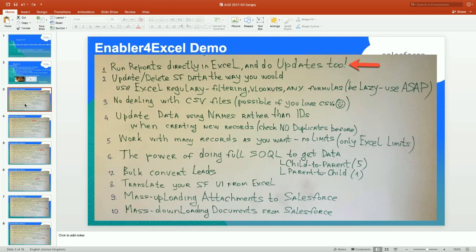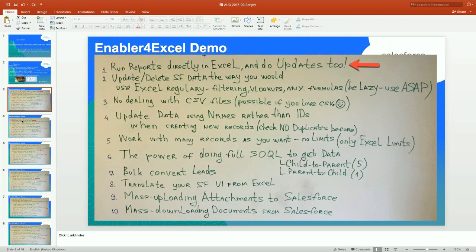Enable for Excel demo. So this is actually a screenshot of something I did. I have at home a big wall. It's actually whiteboard and magnetic wall, and I did this. It's not really visual communication, but I just wrote what I'm going to present. I hope when my wife comes home, she can understand, and I can still get home today. So we are talking about Enable for Excel. It's an Excel connector for Salesforce. And we go through all these items. Actually, I will show you how you do things.